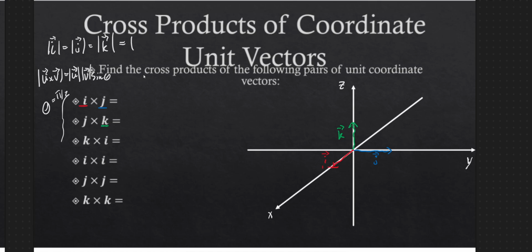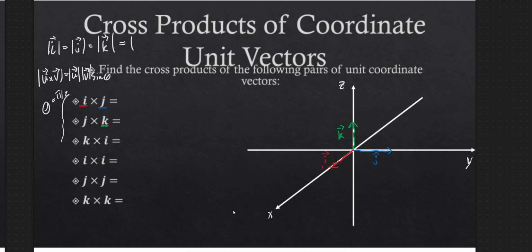So sine of theta is 1, right? These are all perpendicular to each other. We talked about this: when they're perpendicular, we just get a rectangle. And so in any of these cases, this U cross V will just be 1. I'm not going to write it there because it's not true in general, but in this case it's 1. So what we're really concerned about here is the direction of them.